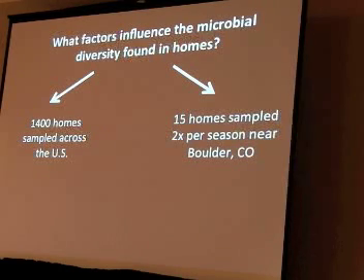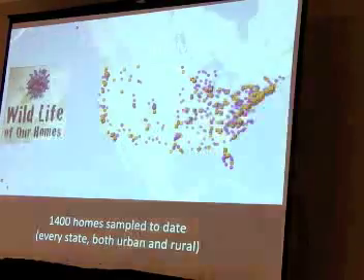So we call this, it used to be the 1,000-home study, then we got a little too energetic, and now it's the 14-home study. So this is 14 homes that have been sampled across the U.S., and this is carried out by citizen scientists, in other words, people that are not only helping us get the samples, but they're actually engaged in the scientific process. And then a subset of those, only 15 of the homes located nearby for logistical reasons, we're sampling much more intensively and getting a lot more data on the conditions within the homes. So I just want to briefly talk about the 14 Homes project.